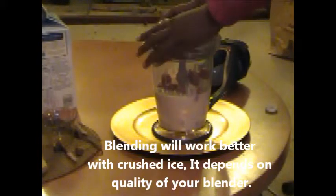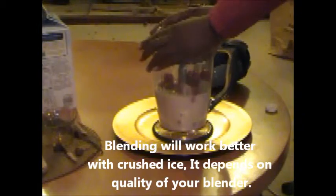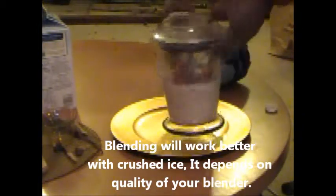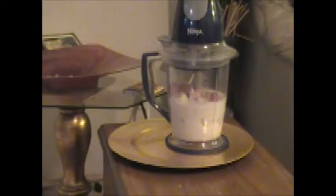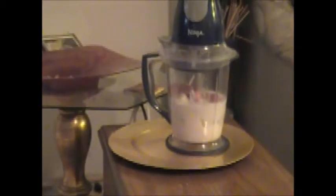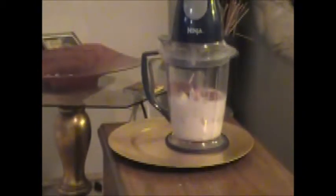And now I'm going to put the lid on, and we're going to work it out. Okay, so now I am ready to mix. And here we go.